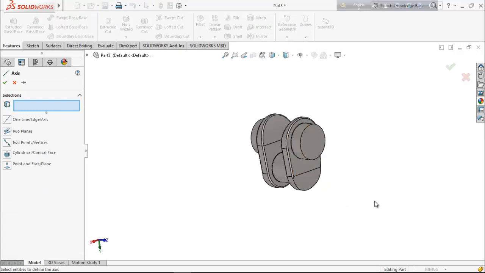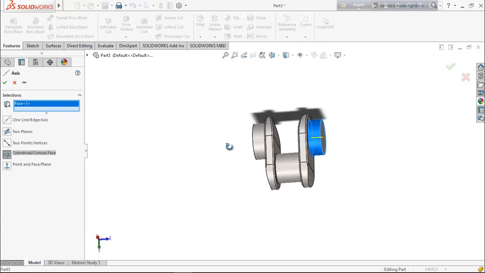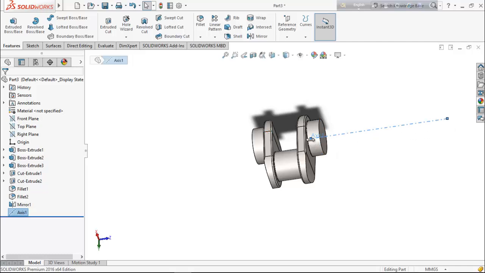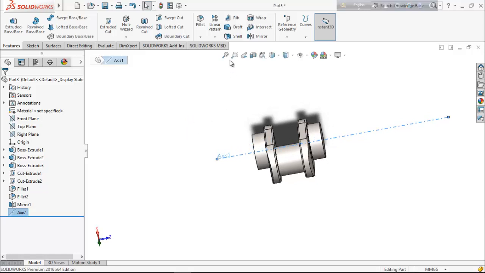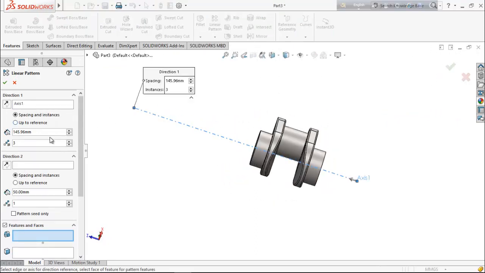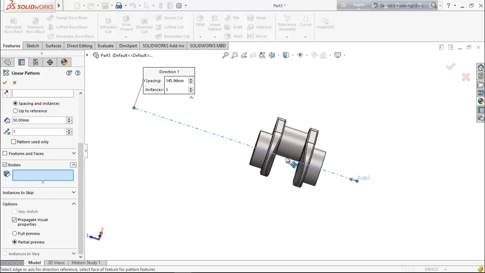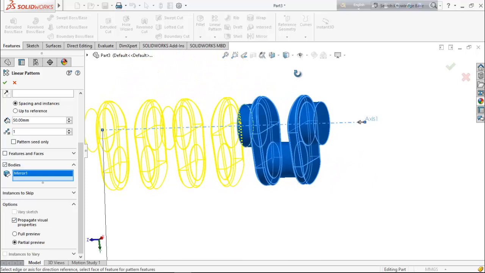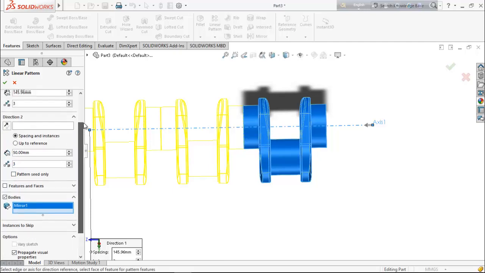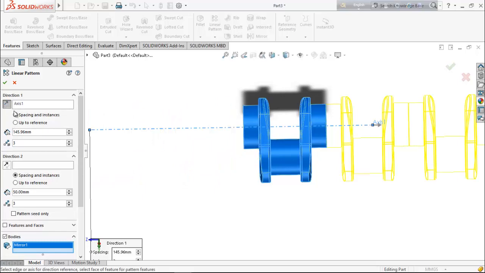Okay, now select reference geometry, select axis, now select this face. Okay, we got our axis here at the center point. Now increase it. Okay, now from feature go for linear patterns, select this axis as a direction, 3 number of patterns, 145.96 millimeter. Automatically this distance is taken here, and now select bodies, now choose this body. Take it in reverse direction, sorry, 3 number of patterns and take it reverse direction.